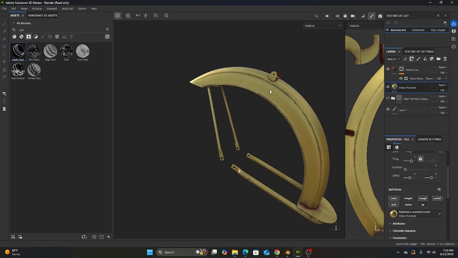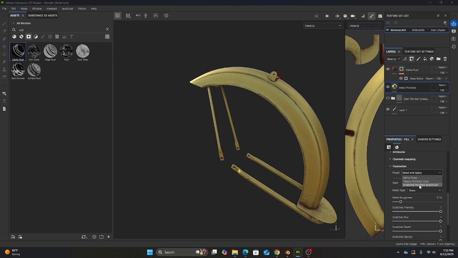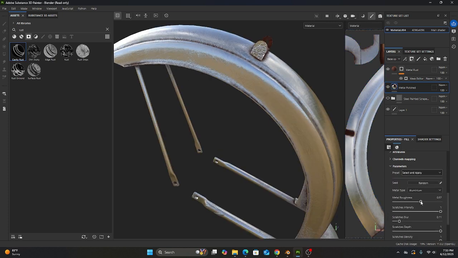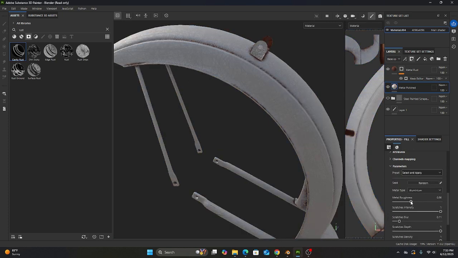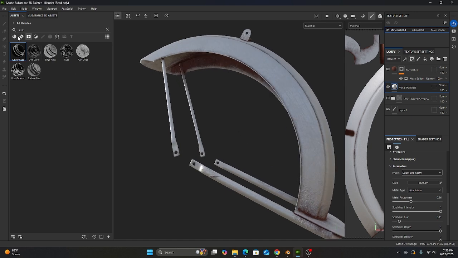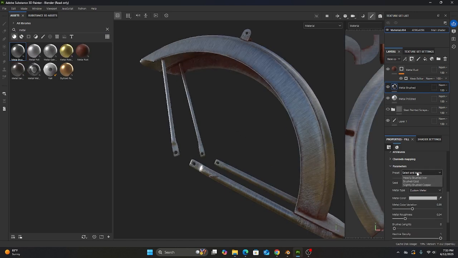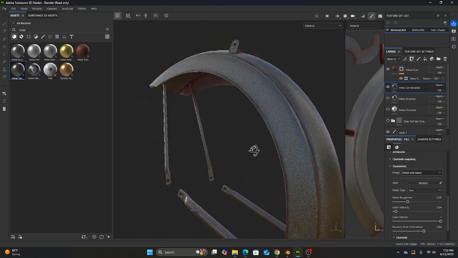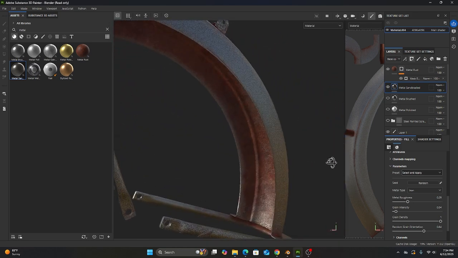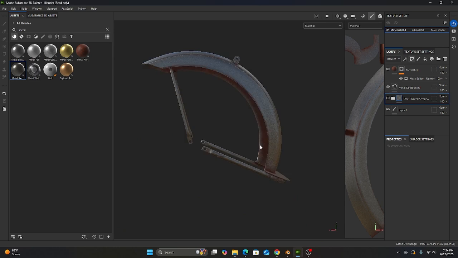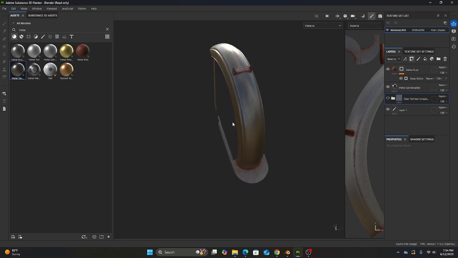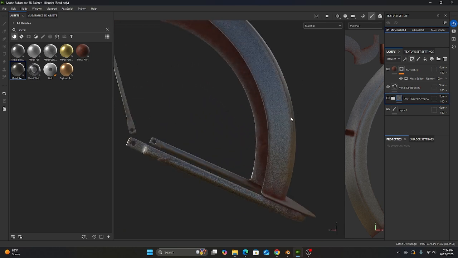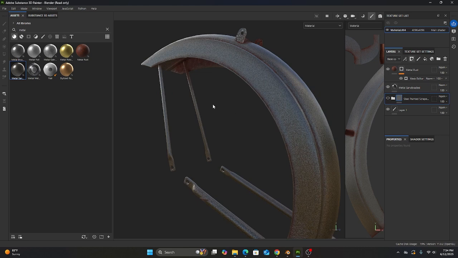First, I'm going to change the color of the metal to that aluminum. Maybe let's bring the roughness up a little bit. Not that high. Or maybe I'll just use a different metal. Yeah, I like that. So we have kind of this sandblasted or whatnot metal. Let's take off these here. So I have the metal and I have the rust, but I think this needs some sort of a paint added to it.